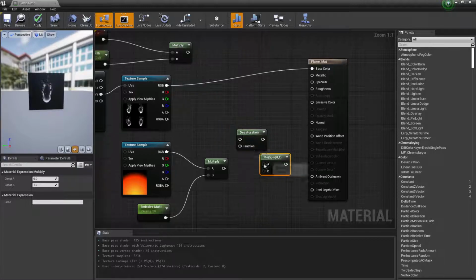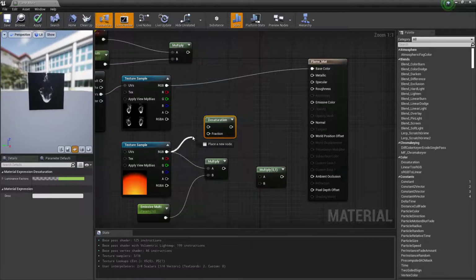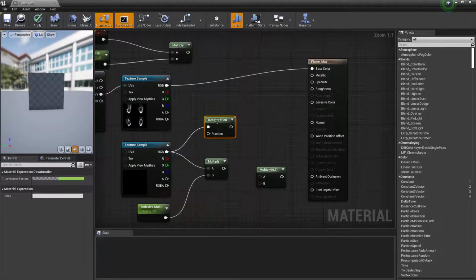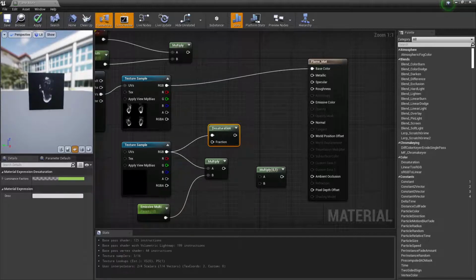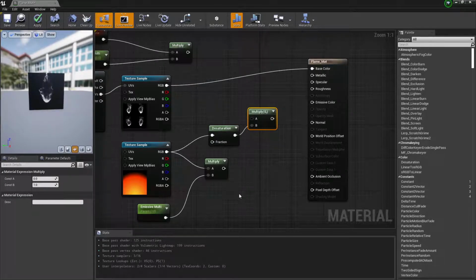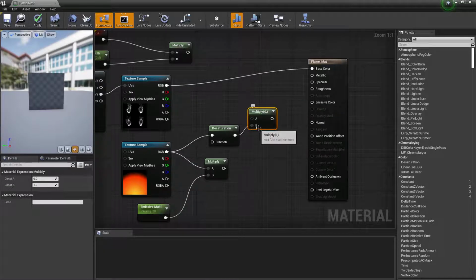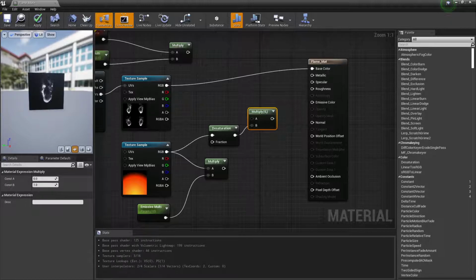So we're going to grab this and connect this directly to desaturation, and you're going to connect this to the new multiply node. Okay, so I just took this desaturation, connected it to my multiply node.